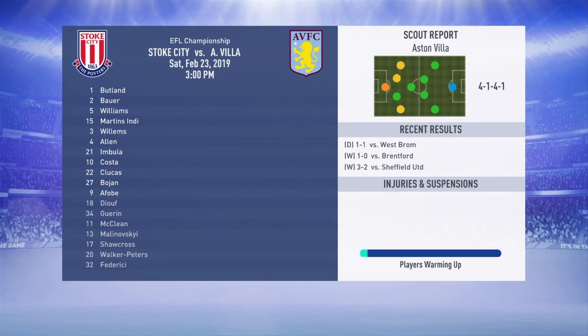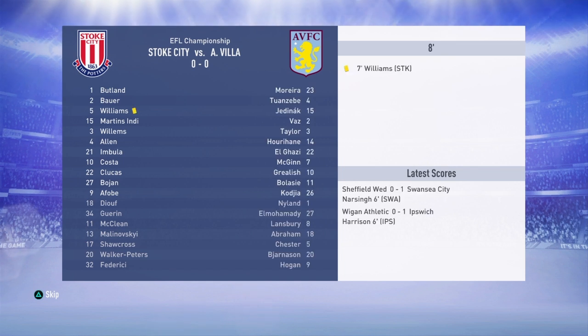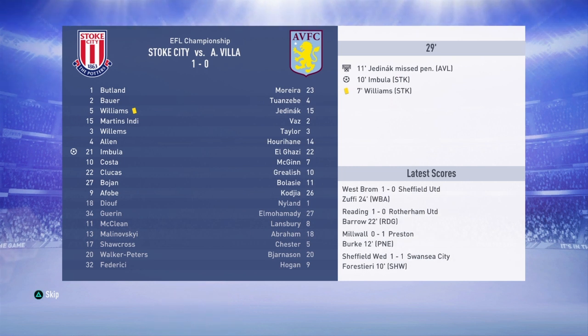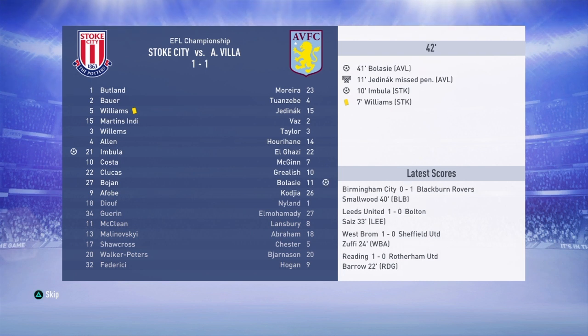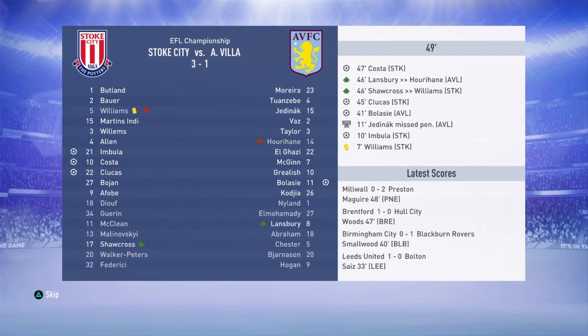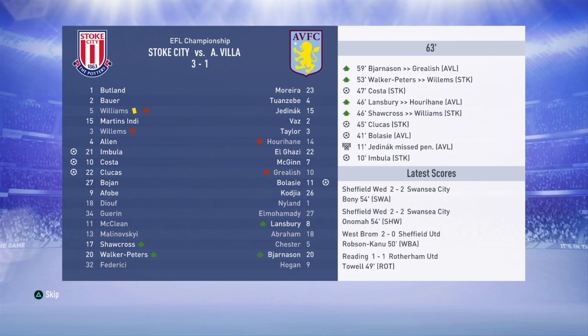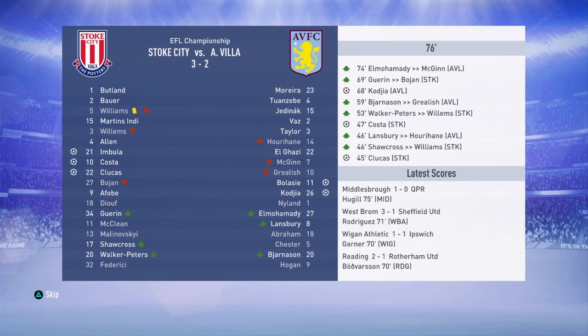So here we go against Villa, hopefully with the home advantage, but against 4th in the league it's going to be hard, but I reckon with our team we should see it through. And there we are. Mbula does get us the first goal after 10 minutes, and Mile Jedinak for Aston Villa has actually missed a penalty, but Balassi did pull one back. It's going so quickly. Balassi pulled one back until they equalised it, but Clucas and Costa in the space of 2 minutes have given us the lead.